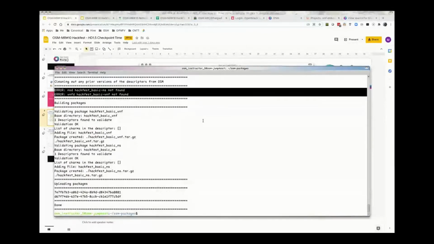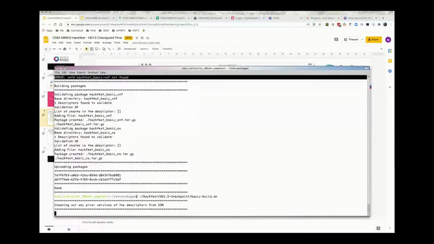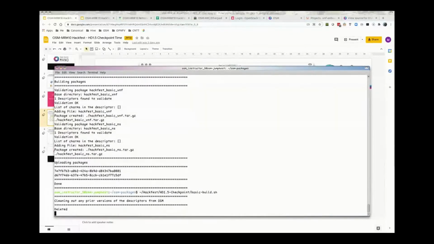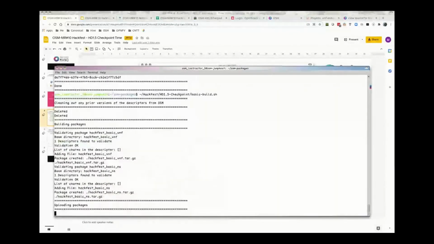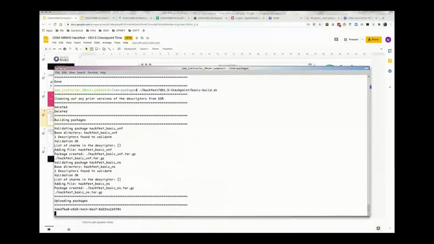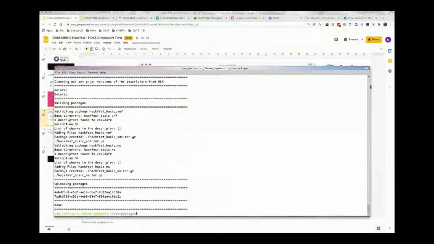As I mentioned, this was just a matter of in case they were there and you want to rerun the script again, it will go ahead and delete them the second time and then build again from source and upload them. So this script can be run over and over again. The next thing we would like to do is actually launch.